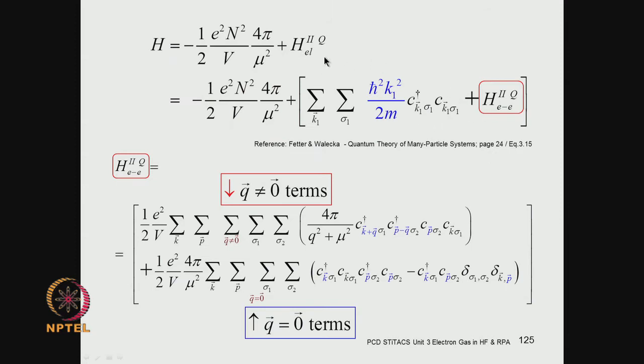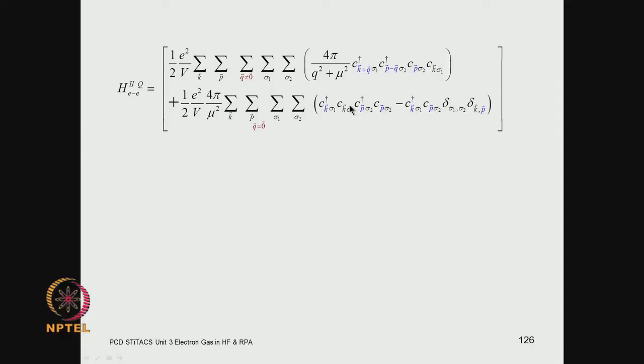You have got the full Hamiltonian, which is made up of the electronic part in the second quantized notation. These are the terms which come from the electron background of the Jellium potential. Then you have the kinetic energy part, and then the electron-electron part, which is now written in terms of q not equal to 0, but the q equal to 0 term is now written in these 2 pieces by rearranging the creation and destruction operators using their anti-commutation relations. So that is what we have at the top of the slide.